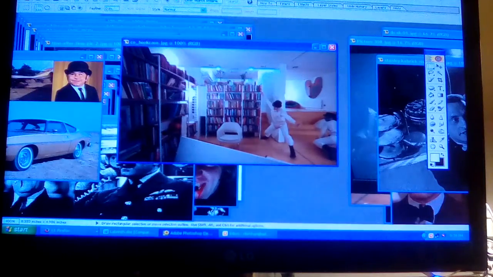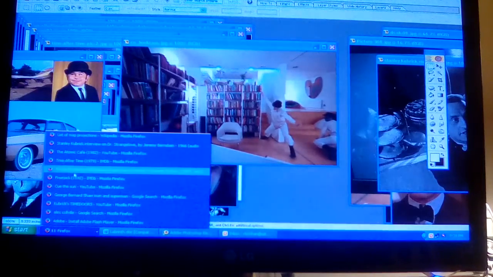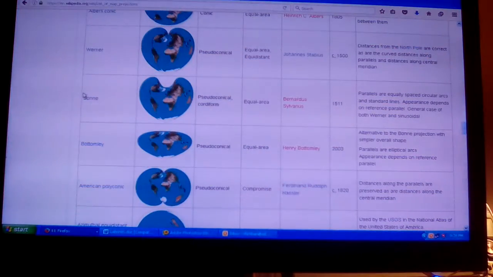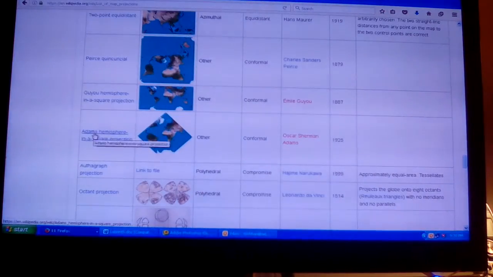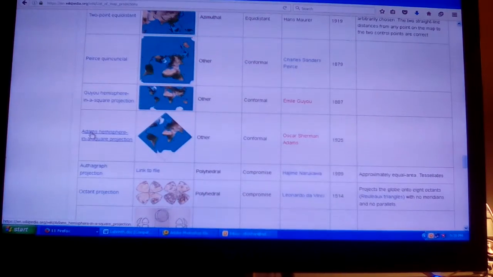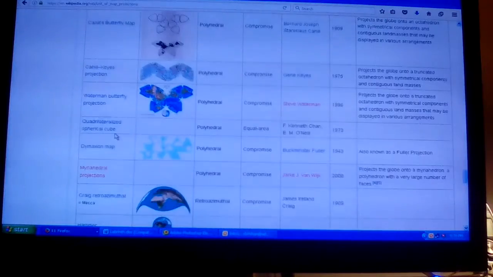This one's really good here. This is a projection. Let me show you this one. This is the Bond projection, okay? And also you'll notice when you go through these, you'll go up and down, although they're trying to hide it now, I think. And here's the Adams projection. So we had the Adams probe and Adam and Eve and Ken Adam and the guy that writes Hitchhiker's Guide to the Galaxy. The answer is 42. His name's Adams. So you find more people.